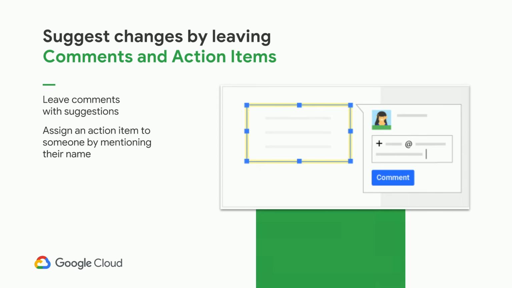But collaboration in slides is more than just content on a presentation. Comments in slides also allow your team members to leave suggestions or notes on what to edit or add. You can also assign an action item to someone by mentioning their name in a comment and checking the action item box. The assignee will get an email, and the next time they enter the file, they'll see the action items clearly highlighted with a blue bar. This allows for clear task delegation and faster teamwork. That's because all of the collaborators know who needs to contribute and where their contributions are needed.